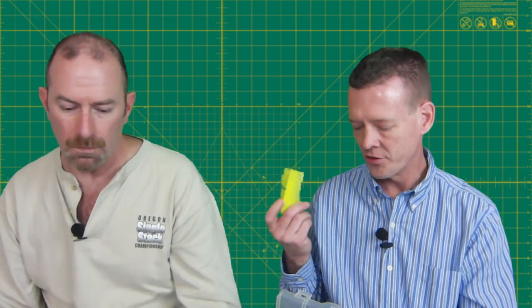The only 1911 part other than an extractor hook I've ever broken while shooting is that little tab on the magazine release lock that holds the mag release in. If that lock breaks and you go to service it, you can lose the little spring, and the magazine release is free to fall out of the gun. You have to think two steps — not just the part you're replacing but all the parts you're going through to get there. Most people don't carry a magazine release lock in their spare parts kit, but since I've actually broken one, I carry five. I also carry a magazine follower and a bushing — not ideally fitted, but it'll fit any of my bushing guns.